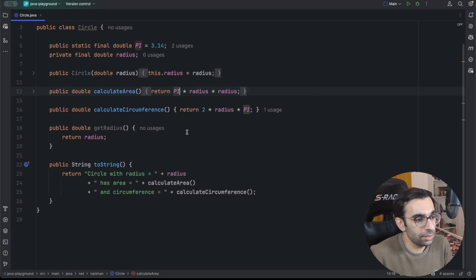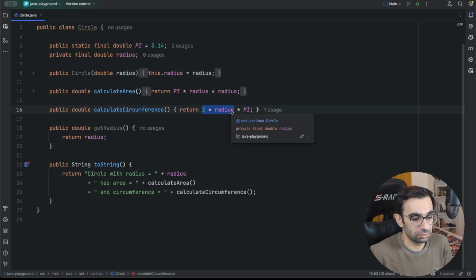And this can be done also for methods. So let's say, for example, we have here 2 times radius, and this is basically calculating the diameter of the circle. So I would say, let's extract a method here and have a method called, let's say, get diameter.